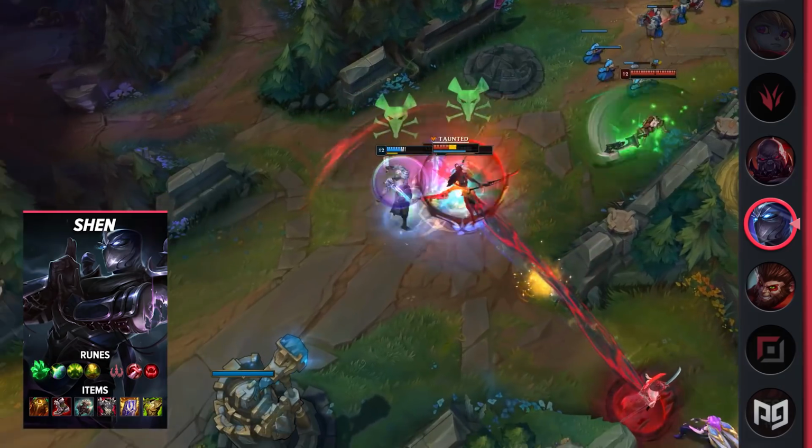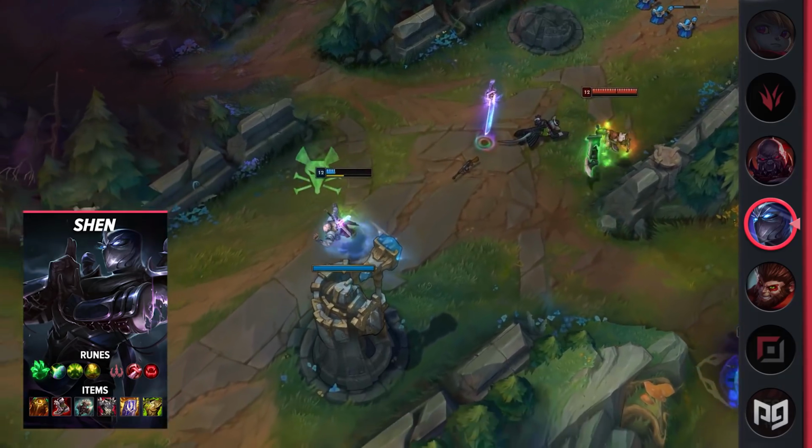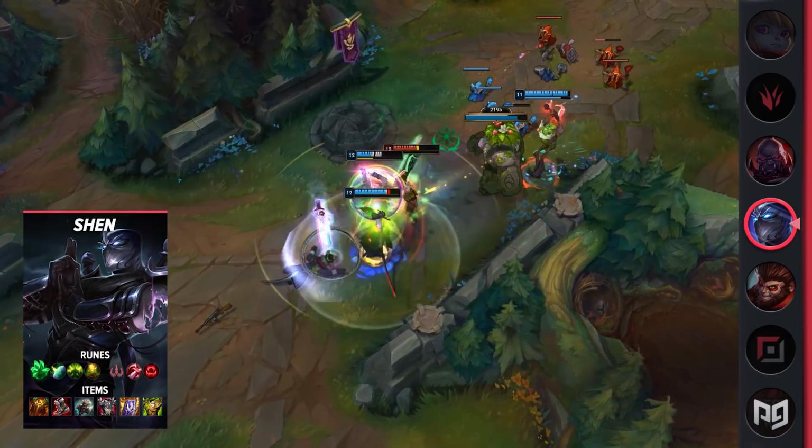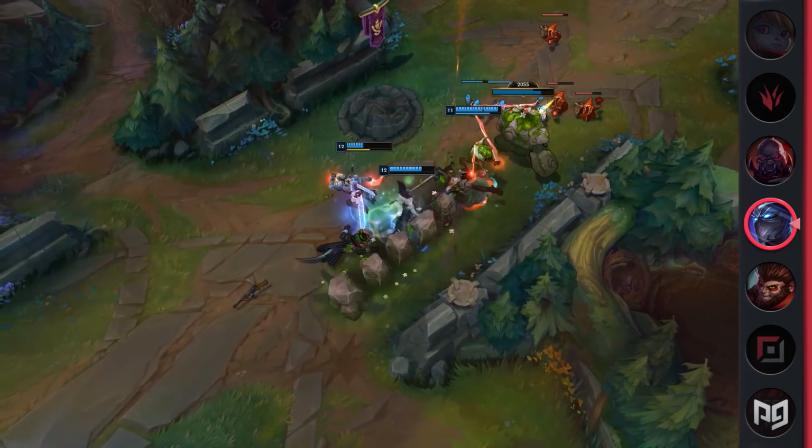As the game goes on, you're able to split push, pressure side lanes, and even threaten inhibitors, and anytime somebody comes to match you, your team can force a fight, with their ultimate letting you join in on the action, leading to an easy 5v4 situation.